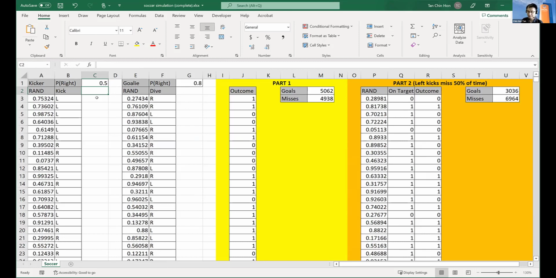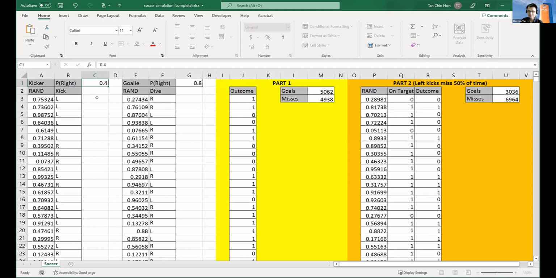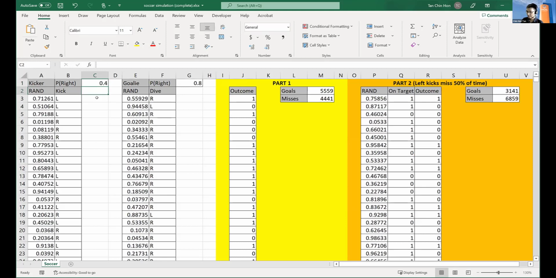But if I kick left, there's only a 50% chance that ball is going to be on target over there. So recognizing this, the goalkeeper would actually want to defend the right side more. But if I was to just reduce this number, so once I drop from 50% to 40%, what happens over here is that there is only going to be 40% of the shots. That means 40% of my shots are going to be on the right side, and those are all going to be on target. What about the remaining one?